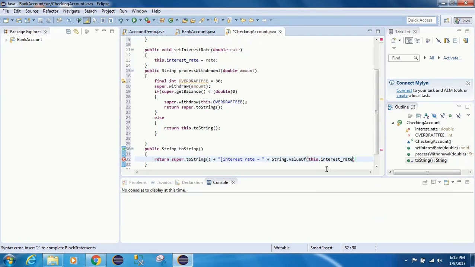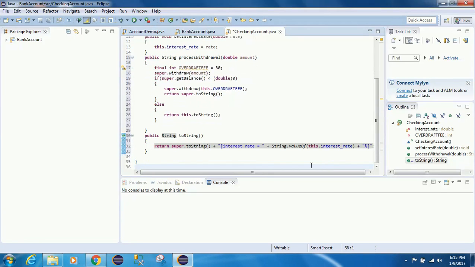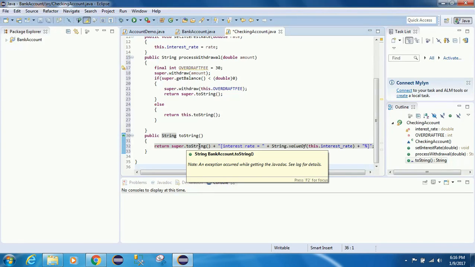We can print out information about the interest rate, and it's a percentage. So we'll include the requirement to print out the interest rate along with the account information. In our next discussion, we'll talk more about the toString methodologies.